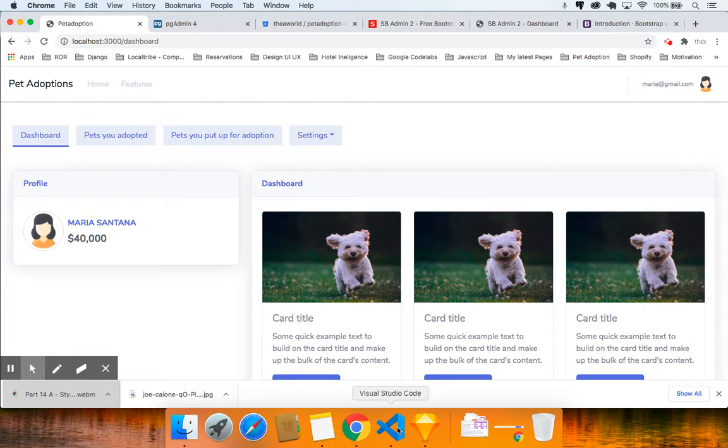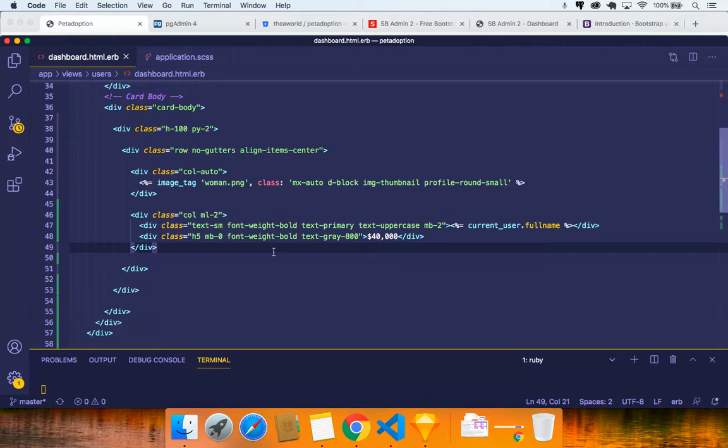So if we're trying to make content editable, it means that we need to be able to click on this and change and edit. But this is obviously a form. It would be a form. We would have to actually add the form, just like in registrations, edit.html.arb. We would have to add a form. But because we have to add a form, I would have to add form group. Okay. But if I add form group, it's going to look really, really ugly. So I don't want to add form group, okay? Sorry, form control. I don't want to add form control.